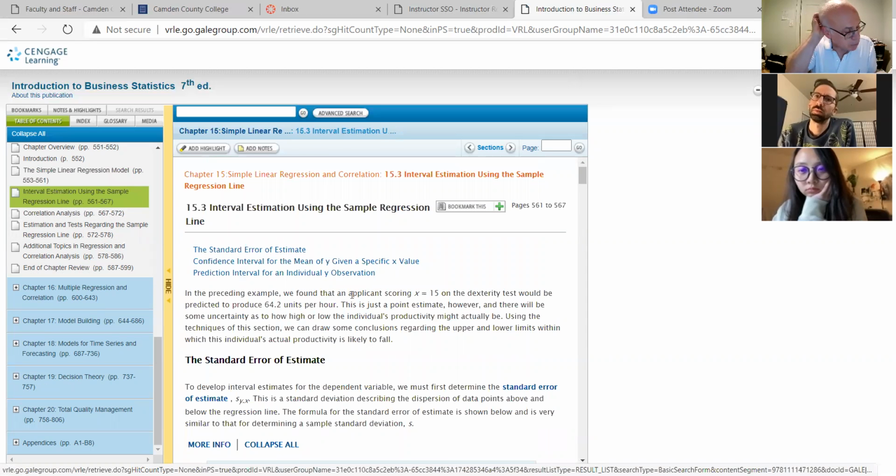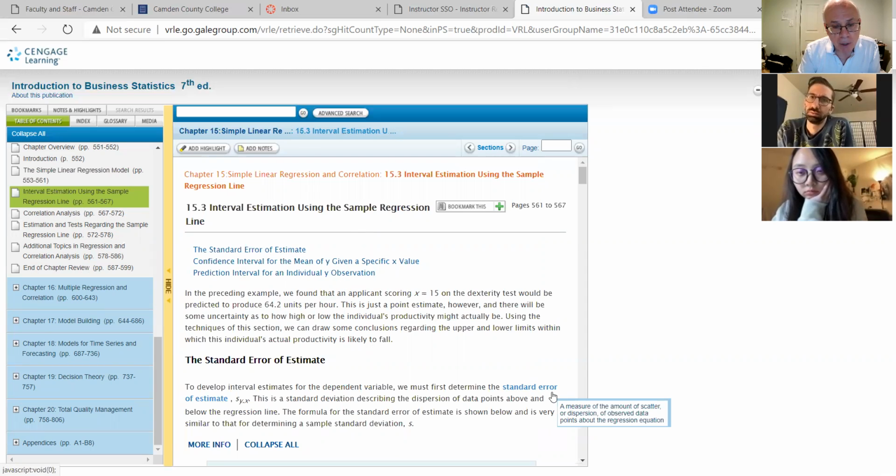Now, before we actually look at the output today of that really simple looking data set, let's talk a little bit about the idea that we could estimate a standard error for our Y's, right? Now, we've always talked about standard errors in terms of one variable, right? We have one variable and we find the standard error, right? Which would be the standard deviation divided by the square root of the sample size, right? That was our formula for that.